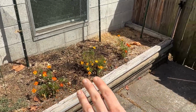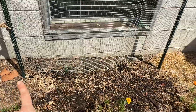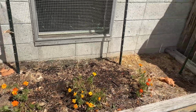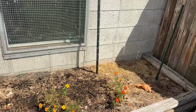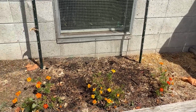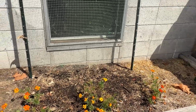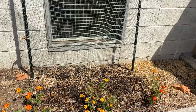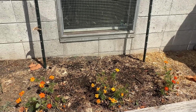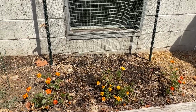I have remnants of some marigolds. They're still kicking, and then I've since planted along the base of this some snap peas and another cucumber plant. Nothing's germinated yet, which has me worried because I did that weeks ago, but maybe the soil's just been too dry. I do come out here and water it every day, but sometimes it's hard to keep up with the pounding sun that is drying out the soil. So maybe I need to throw some more straw down. That might actually not be a bad idea.